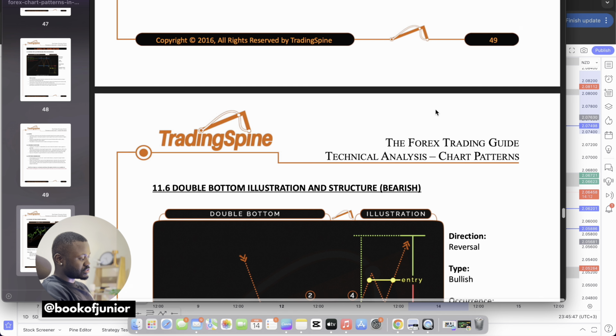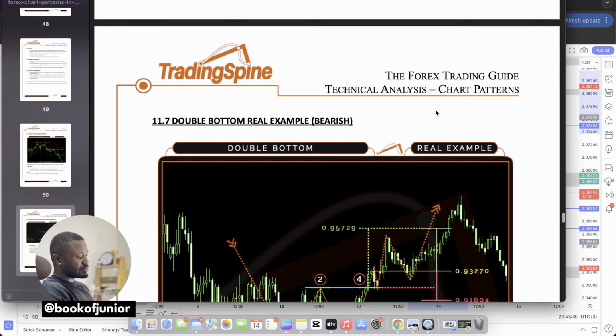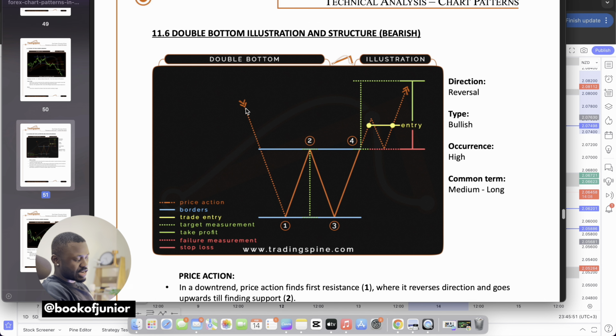Then the double bottom is down here. So you can see the double bottom is more of the W. Again, here price is coming down, finding support right here, comes back to number two. That's why it finds resistance, and then it comes back to number three to try and break this part right here. Because remember, whenever you have a support or resistance, price wants to break any of those parts. So hence price doing this, it gives us a W. The W indicates that price is going to reverse, go back to the upper side. So we want to see a breakout and retest and then push to the upper side.